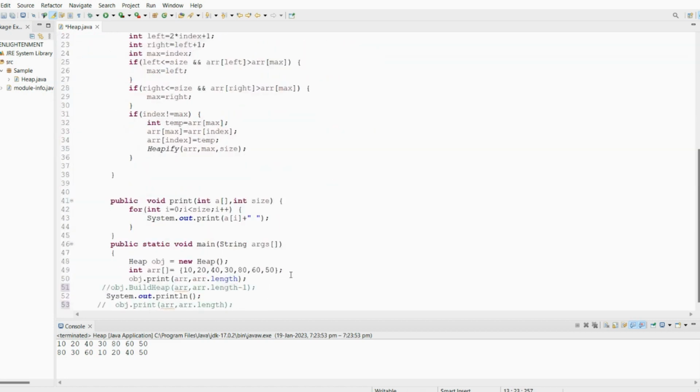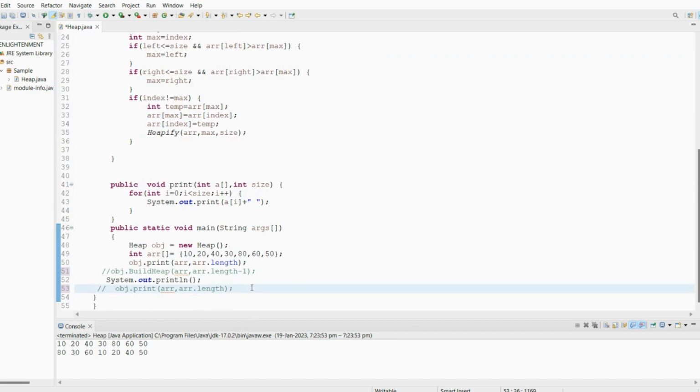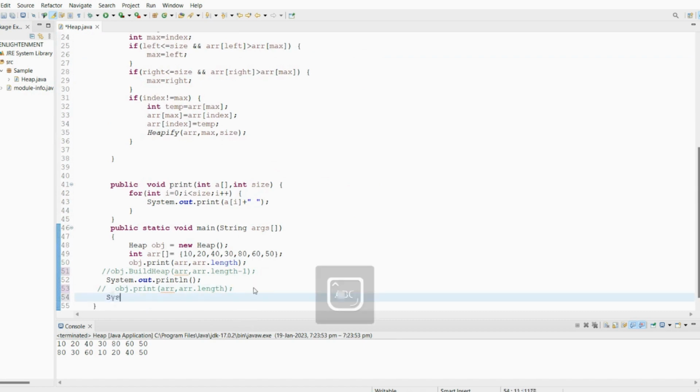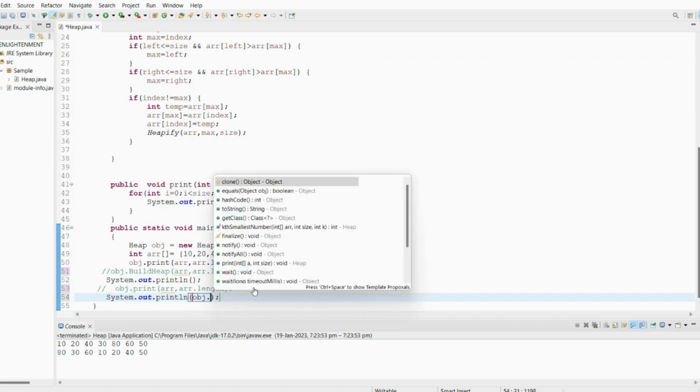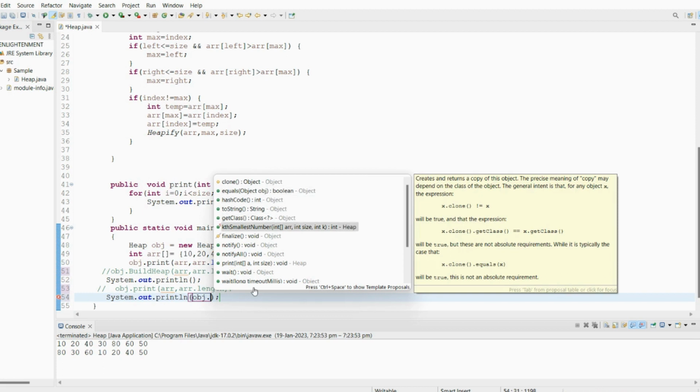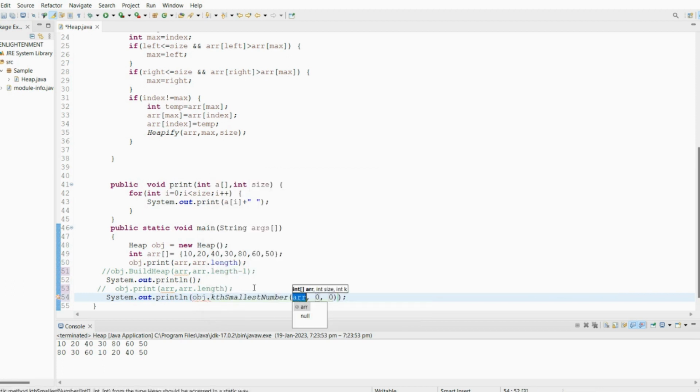So now I'll take the object directly, call the kth smallest number, pass the array, and send array.length minus 1, and see, whatever value you want you will get.